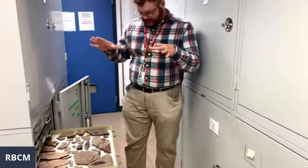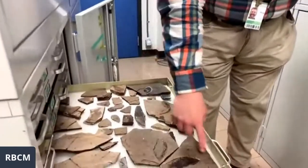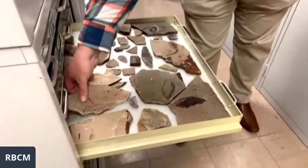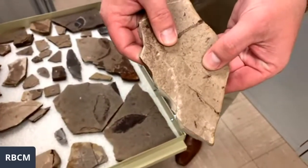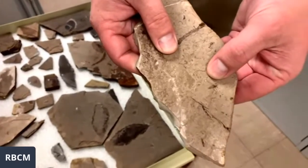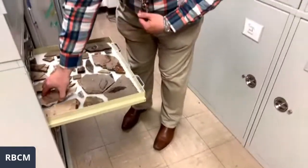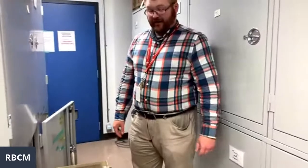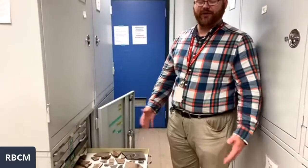to the BC area. If you look in this drawer, you've got things like big fossil leaves that are preserved, but even more interesting, we have things like fossil insects. So this is a fly here that actually preserves in these mudstone rock layers that were put down at the bottom of a lake. So that's definitely one of our prized parts of the collection. We have a lot of fossils from this site, and we're very excited to see what new fossils we're going to find in that collection.